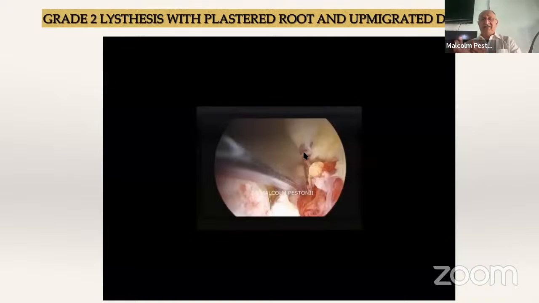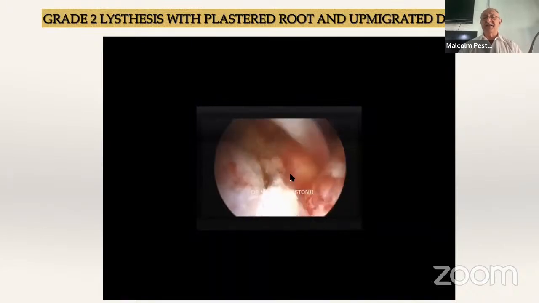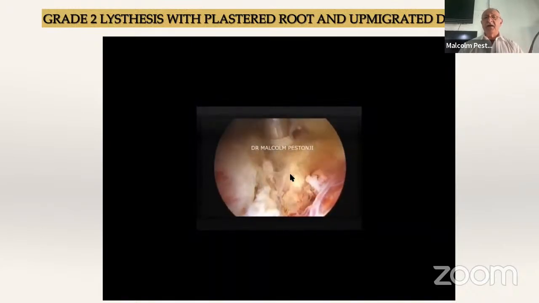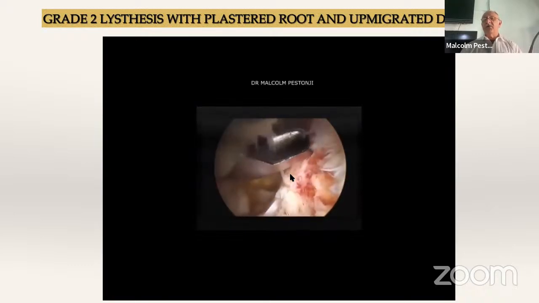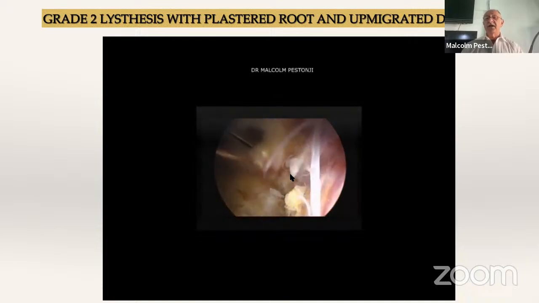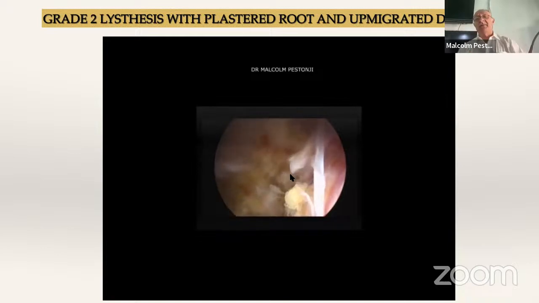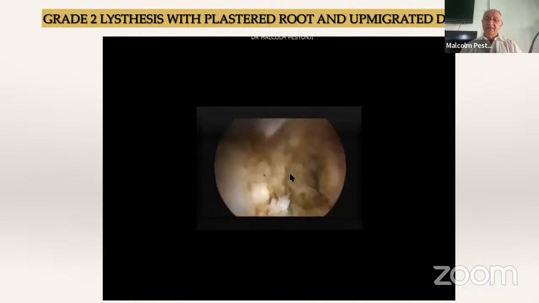Now, why the XTLIF? Because many times I have come across a plastered nerve root right out at the superior articular process outer surface. So I'm going to play this video, and you can see how badly this root is plastered. See the cut surface of the SAP. Now I'm trying to expose the discal surface, and I'm trying to push away the root. To push away the root, I have to first secure the root. So I'm climbing up on the root, clearing the root, and now I'm removing an up-migrated fragment from there first. And then I will be doing the TLIF surgery.